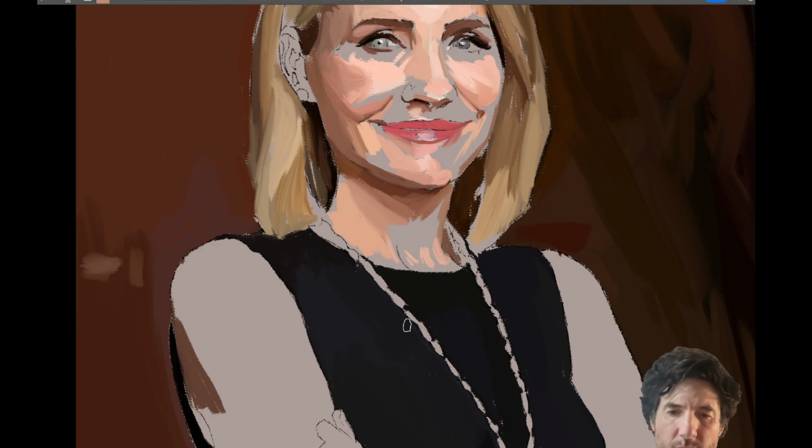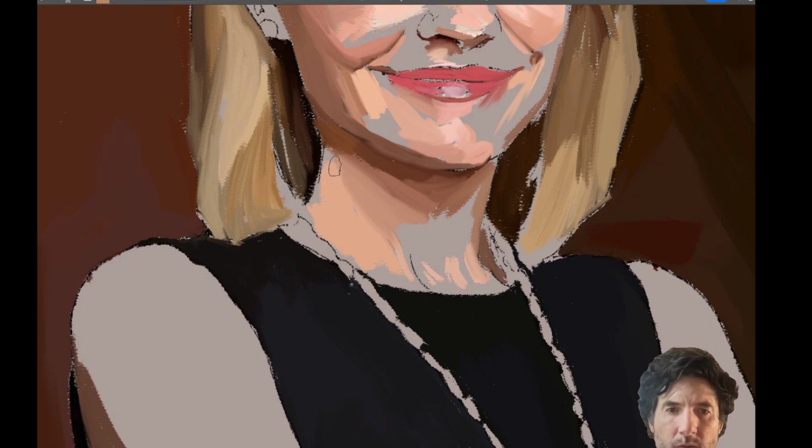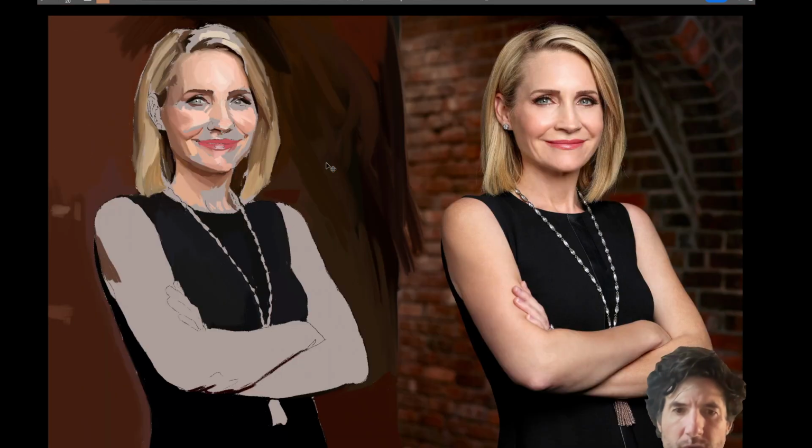Oh, that's a lot more like painting, actually, that round brush. Really blurs. We gotta figure that out. We gotta figure these brushes out in the next episode.